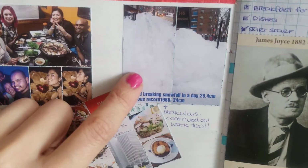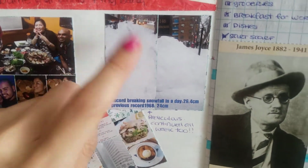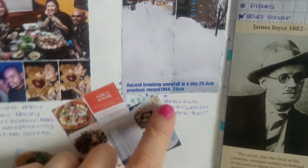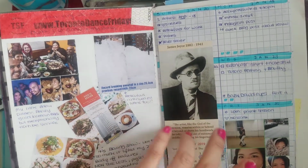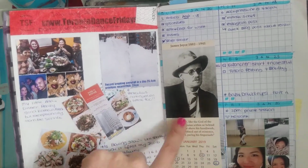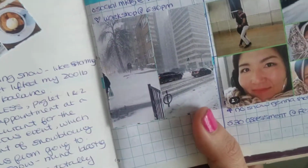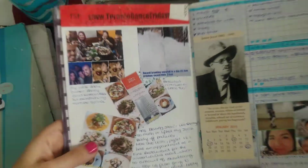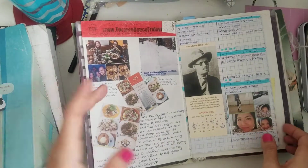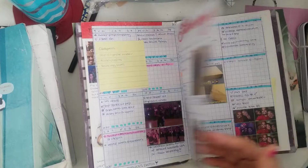We had 26.4 centimeters of snow in one day. It was record breaking. The previous record is 1968. These are like bookmark calendars I got from Ireland, that has quotes from famous people of Ireland. There's a picture of like the blizzard that we just had. I still went out and did my things because I was crazy, but yeah.